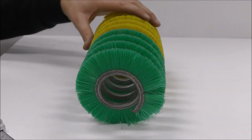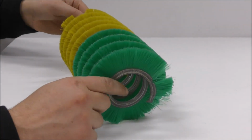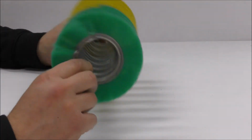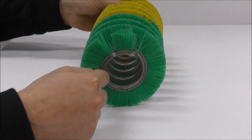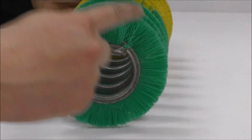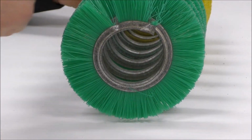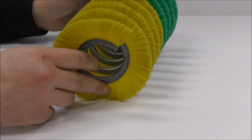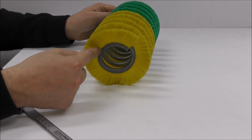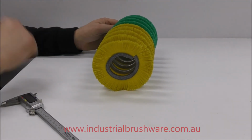One other thing to take note of with these brushes is the way that the spiral's wound. This may not make a difference, or it could be critical in the application. Looking at it this way, the spiral is wound in left-hand configuration, anti-clockwise, and it's supported by the other end, going from the start, left, left, left, anti-clockwise.